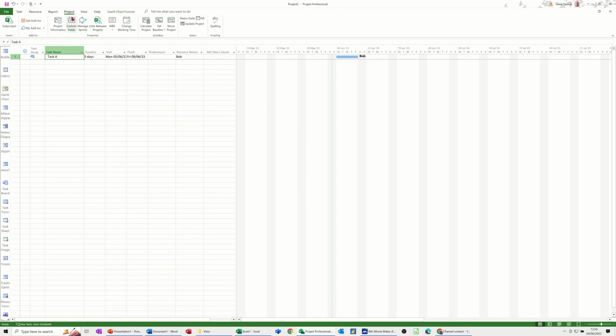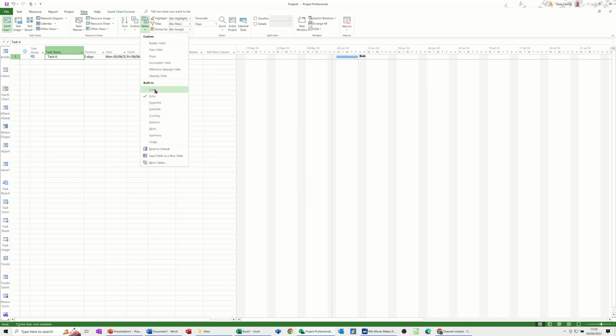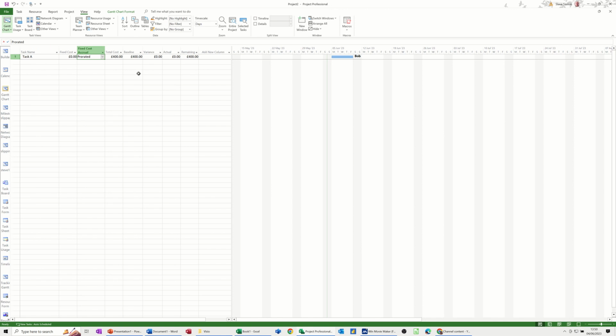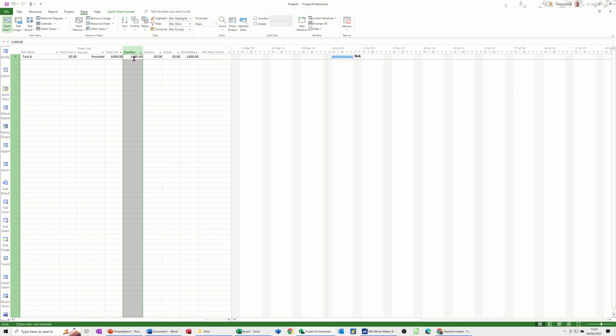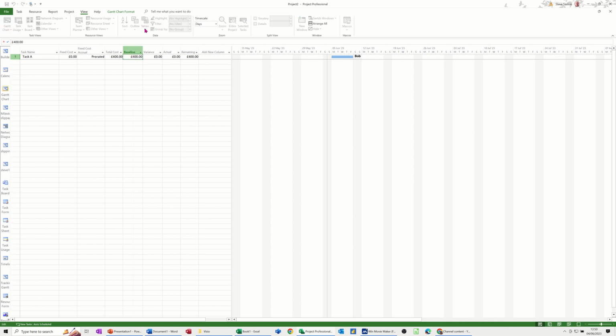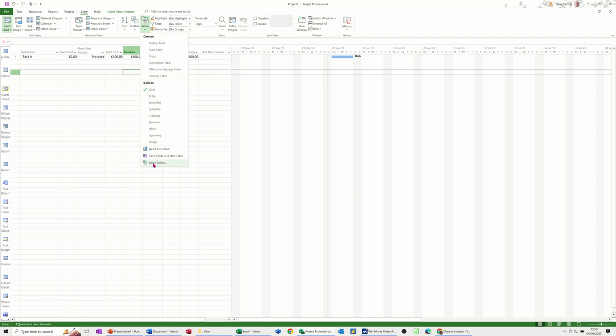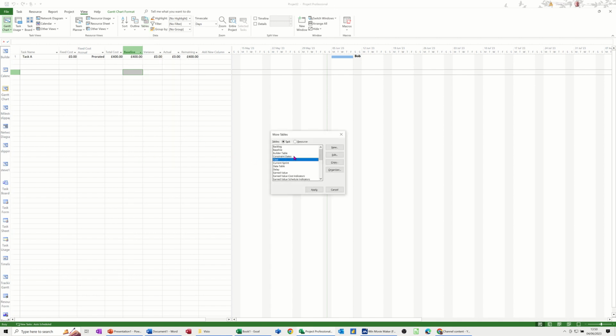Now if you go and change the table, if I go to view tables and just have a look at the cost table, as soon as you save that baseline, the column basically copied the cost column, come right across like so. Now the earned value table is through tables, so just click out of that a minute, through tables, down to more tables, and then you've got earned value tables. You've got cost indicators and schedule indicators as well, but I'm just going to go for this one and have a quick look at this.